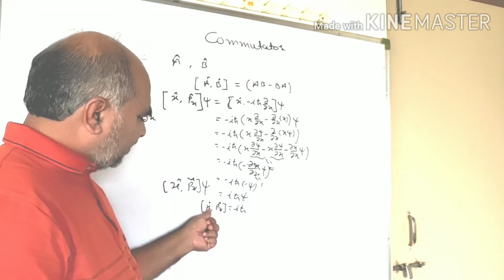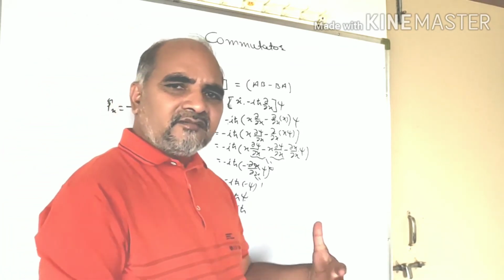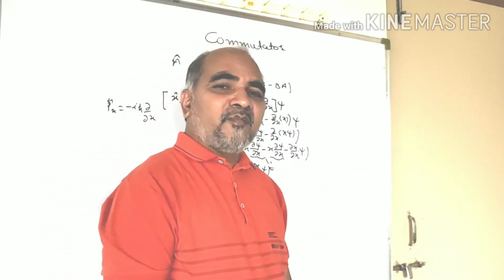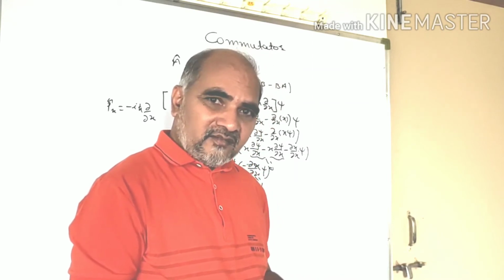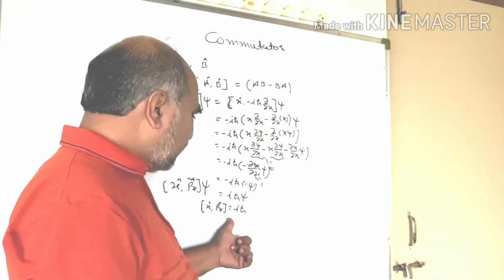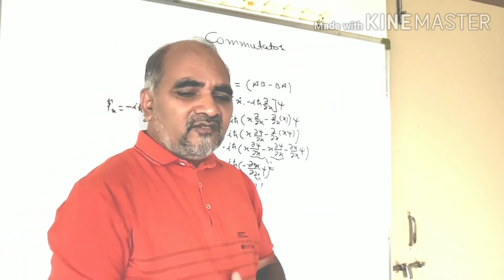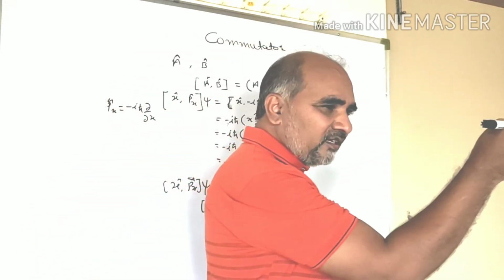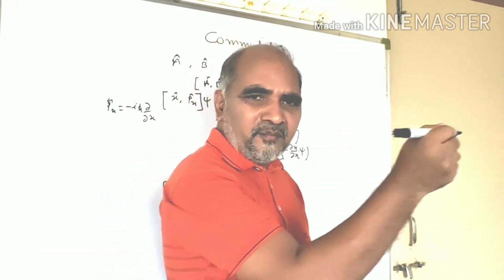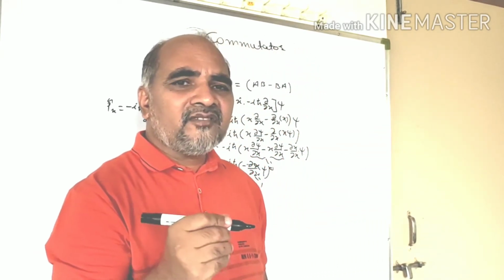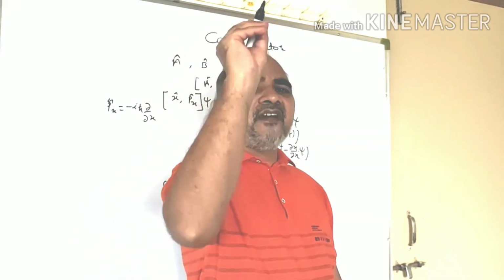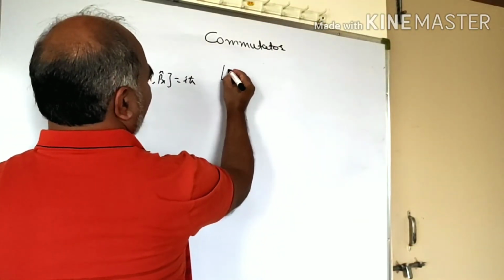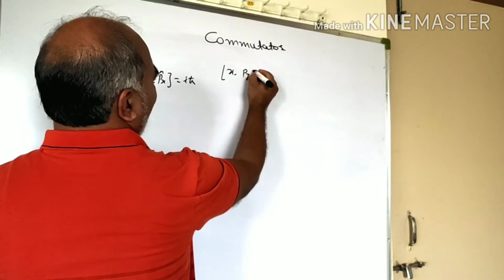Here x is the measurement of position along the x-axis, and px is the measurement of momentum along the x-axis, and therefore this value is equal to iℏ. Now we are going to see another relation. If x is the measurement along the x-axis, we are going to see what happens with the momentum along the y-axis. So that is py, and see what happens. So this is [x, py].